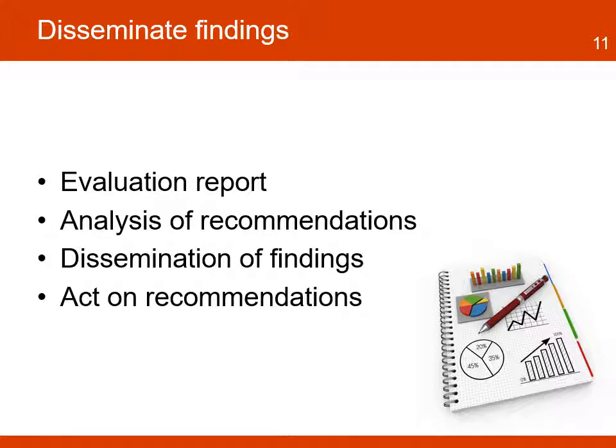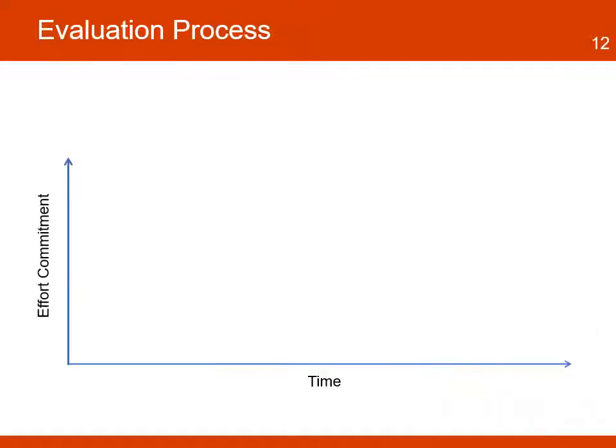Disseminate findings. This is the last step of the evaluation process and one of the most important. The evaluator will develop and submit the evaluation report. The project manager will review and analyze the report with a special focus on the recommendations. The dissemination of the key findings should include key stakeholders, project partners, the M&A unit, and senior managers in the organization who will act on the recommendations of the report.